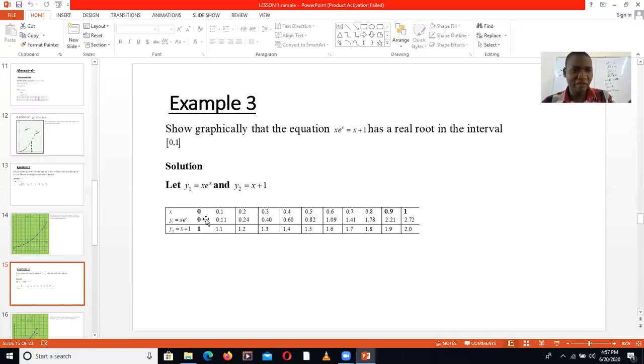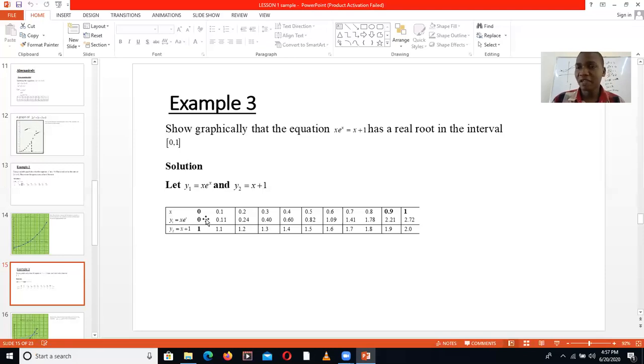What's my first value of x? 0. Put there 0, equals, gives me 0. Calculate again, put there 0.1, equals, it gives me that. Then you calculate again, 0.2, equals, I have that. So that's how you generate those values. Then also x plus 1: after that you can remove that function and put another one, x plus 1.